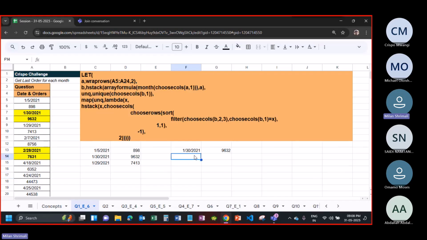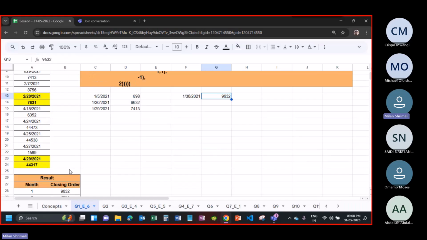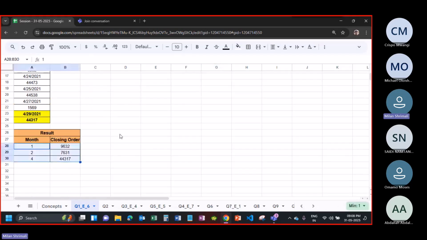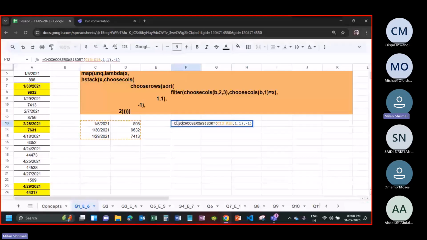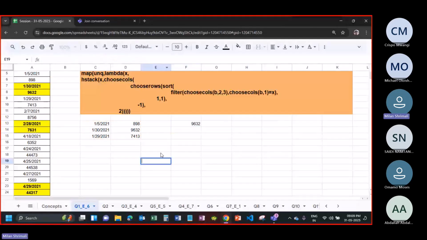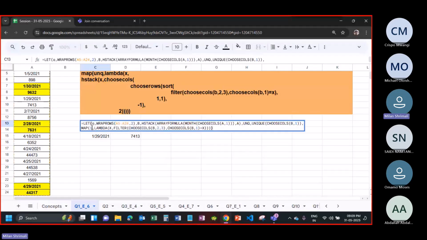Now what I want, I don't want this much data. Like I don't want both columns. I want this column. Here you can see, I want only the month and the closing order. What I will do here, I will use choose cols. I've got the data. Now I will just show you this part in this, as I was continuing this thing. I use it into the wrap. I will use the sort function, comma 1.